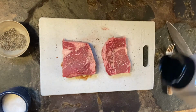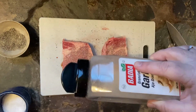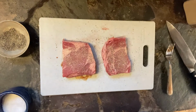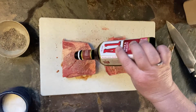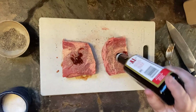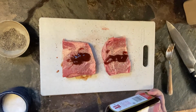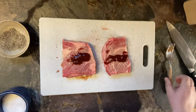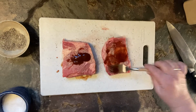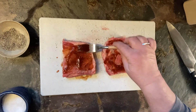And I'll just share, you'll see if you watch any of my videos, I usually use a wooden cutting board, and this is a plastic one. I don't like to cut on a plastic cutting board because I feel like it's plastic in your food. But for something like this, it's perfect because you can throw it in the dishwasher for cleaning. And all I'm really doing is preparing the steaks and then taking them out to the grill.